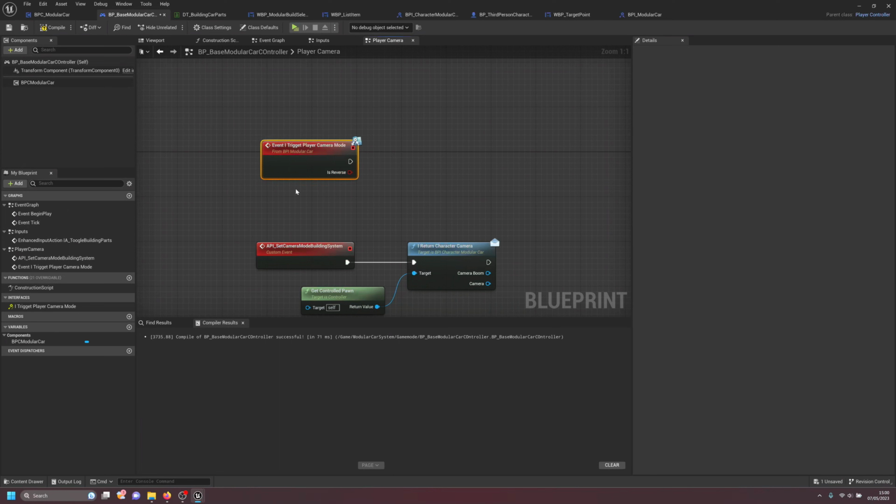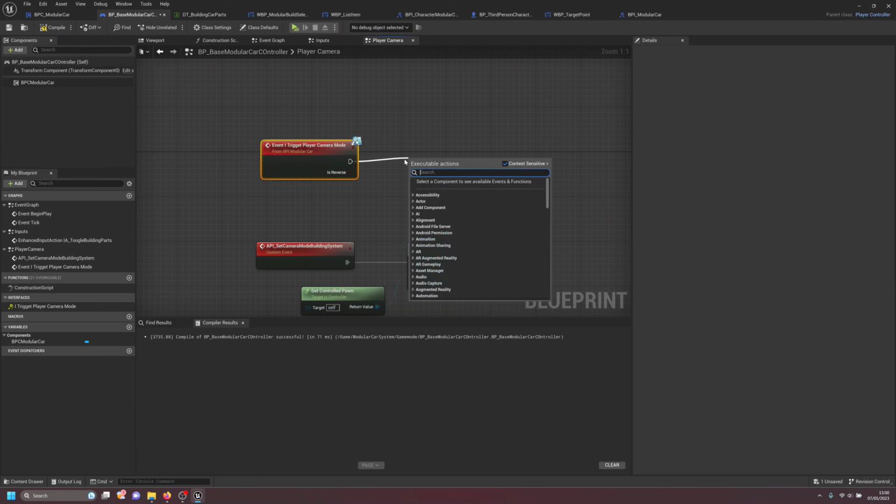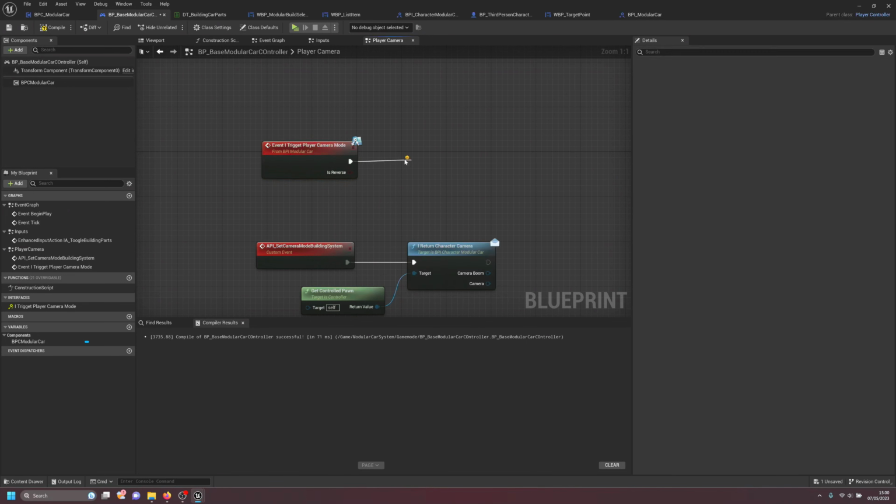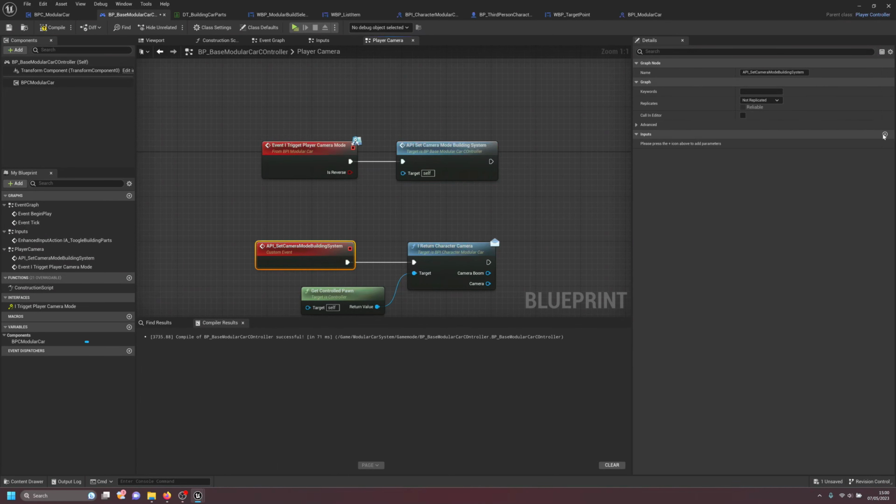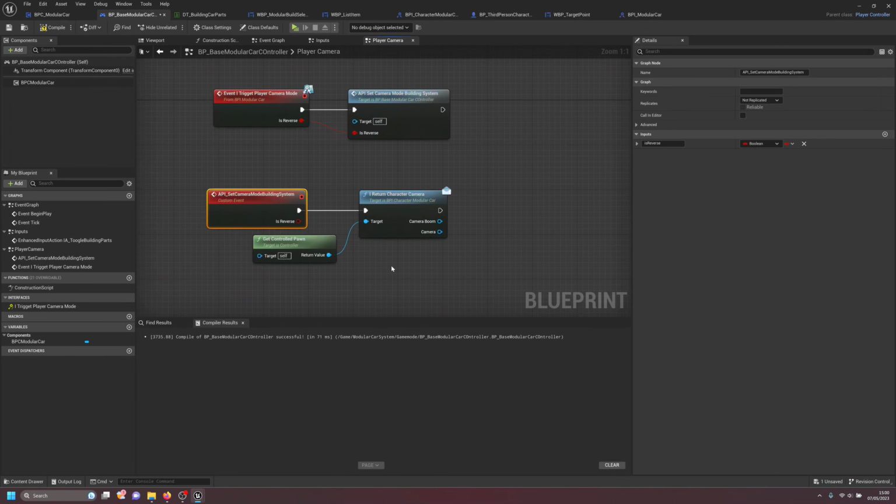And this, we can now call API set camera mode building system. Now I'm just gonna pass a parameter in here because we do have a parameter called is reverse. Plug it in, and there we go.